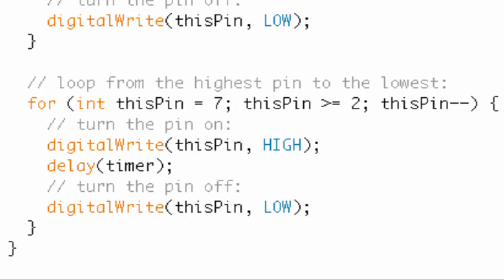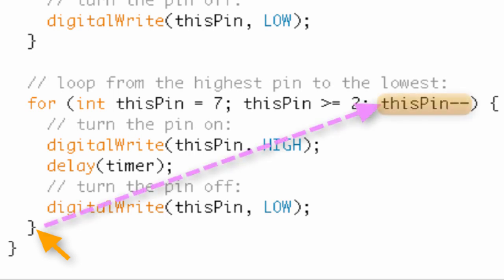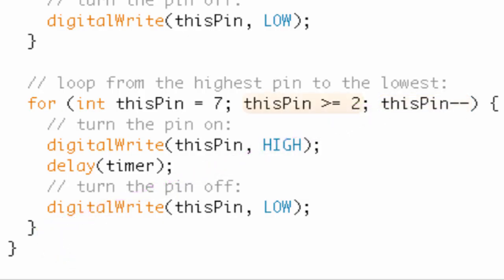Okay, so what have we done? We've blinked digital pin 7. Then we get to that last curly bracket, and we subtract 1 now from this pin. So now what is this pin? Now it's 6. So is 6 greater than or equal to 2? Yes, 6 is greater than 2. So let's go ahead and execute the code. Now digital write this pin, it's 6. So now the LED at pin 6 is going to be written high voltage, so it's going to turn on. We're going to wait 100 milliseconds, and then we're going to digital write pin 6 low.